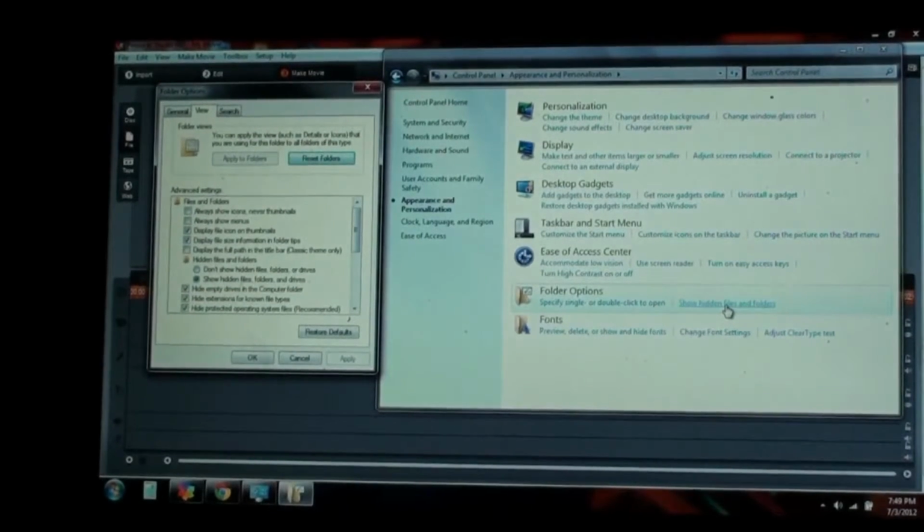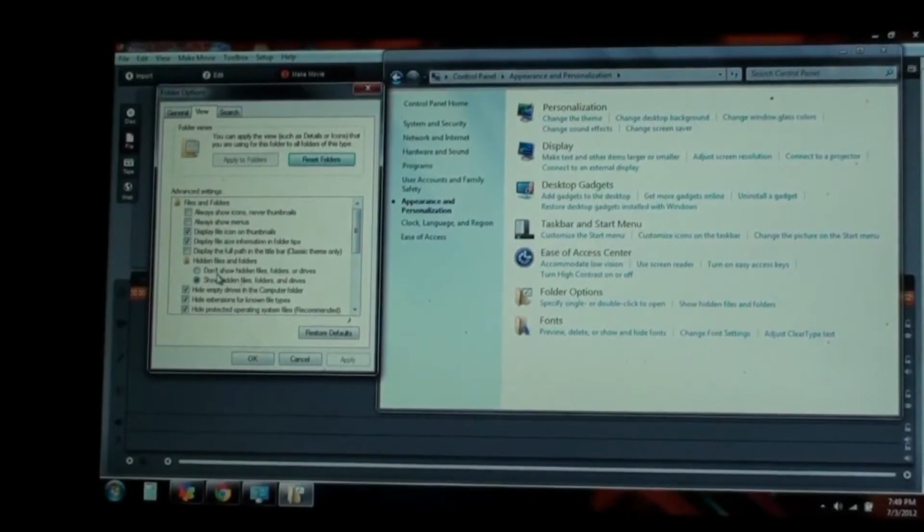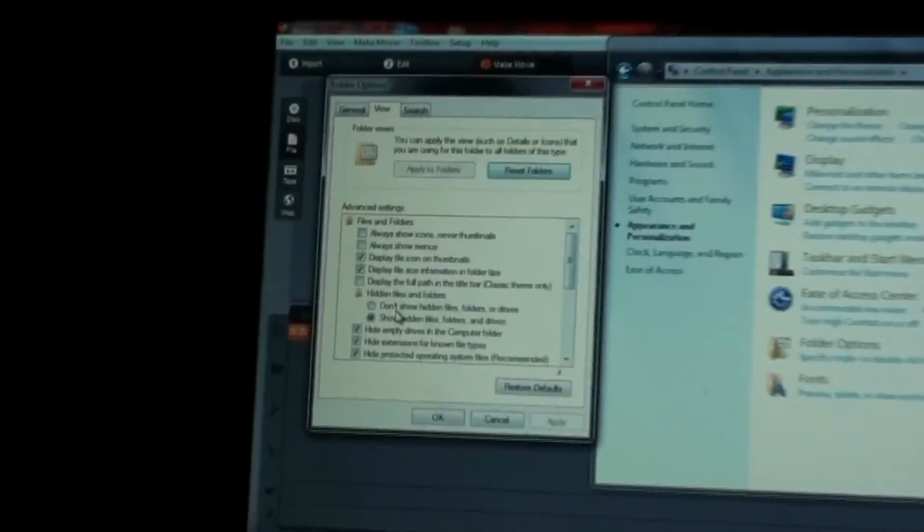The sad part about Pinnacle Studio is that this folder is really hidden. I didn't know how hidden it was because I saw it the first time I tried to make my Spec Ops: The Line movie, but when I went back, it was gone. I don't know where it went. So go to folder options and click on show hidden folders. Now go over here and click the tab that says view. And you're going to go down to, I've got to zoom in to help you out real quick because I've got to show you this.